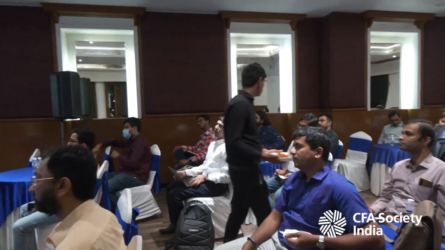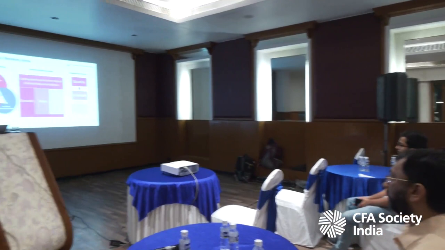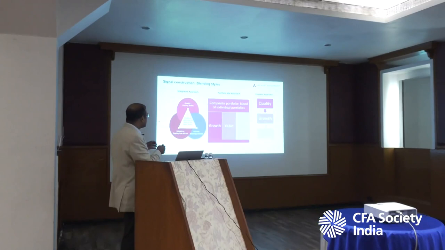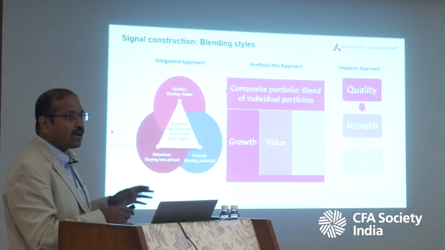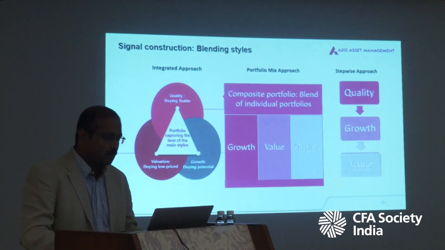So you have this problem where you have stocks that have characteristics that don't line up with the other two characteristics. The same way, you could have a lot of value stocks with poor quality, but the aim is you want to have a portfolio with good growth, good value, good quality. So that is essentially a problem of having three portfolios and merging them and tracking them on an individual basis.